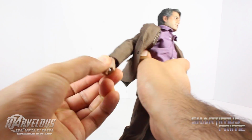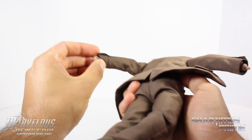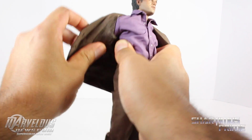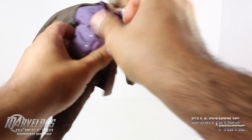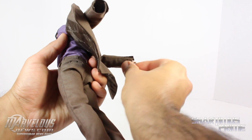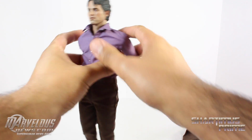Okay, so actually you want to remove the hands before anything else. Popping these off. And then I'm actually going to remove the watch over here as well. And then just like how you would on a regular person, swing the arms backwards and then fold this stuff back over here and then just slip the suit off. Ugh. Great. Yeah, this is not really the funnest part for me, but here's the suit and here's the shirt.